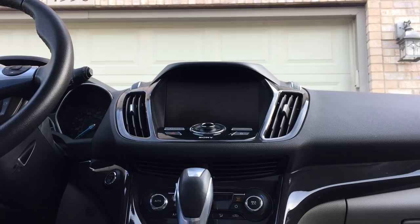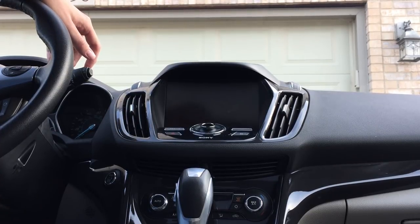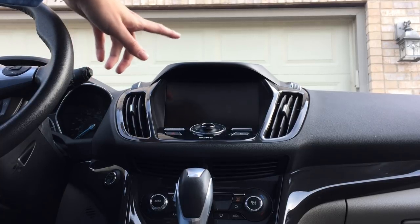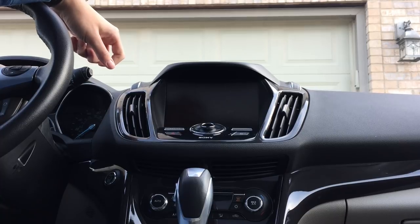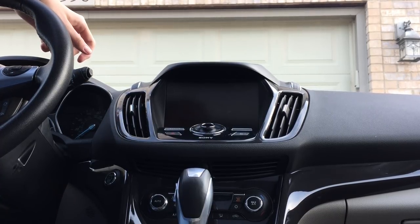Okay, so this is installing a Sync 3 upgrade kit from 4DTech.com in my 2014 Ford Escape Titanium. The first step in this is to get into the center stack here where the screen and the APIM live. On the Escape, this starts with getting this top piece of trim off. It's held on with like 10 or 12 individual clips.